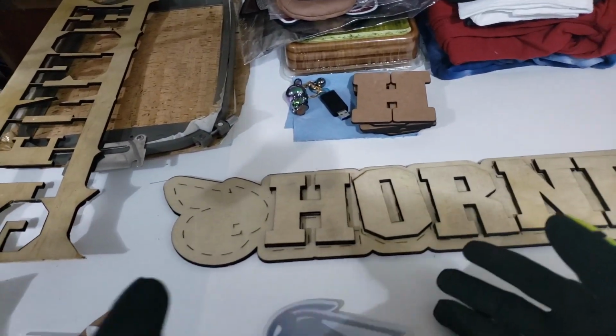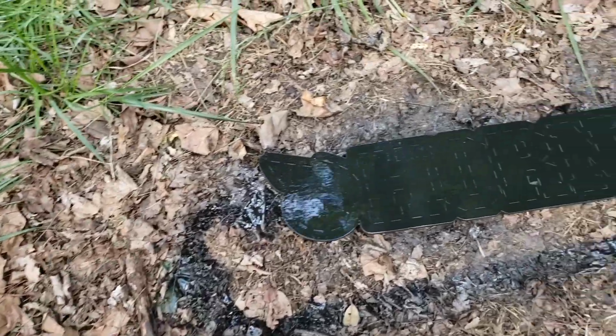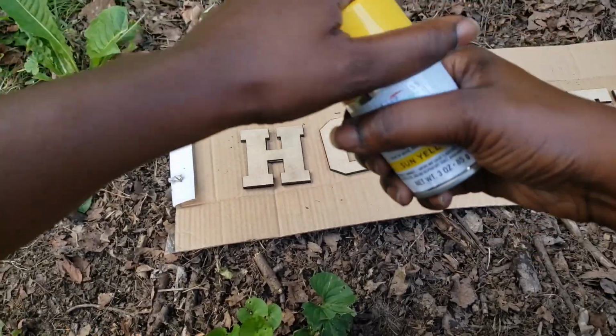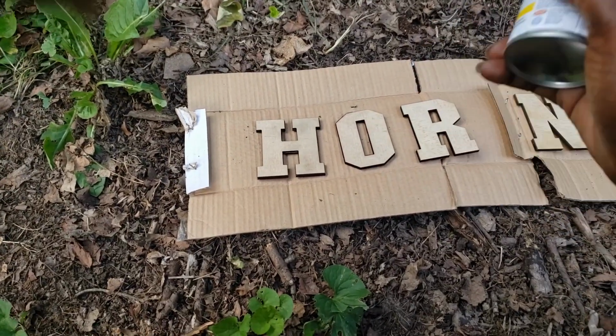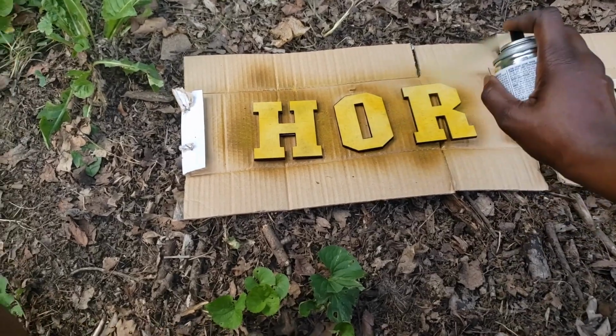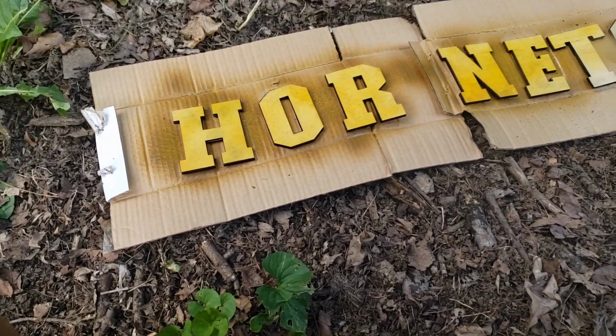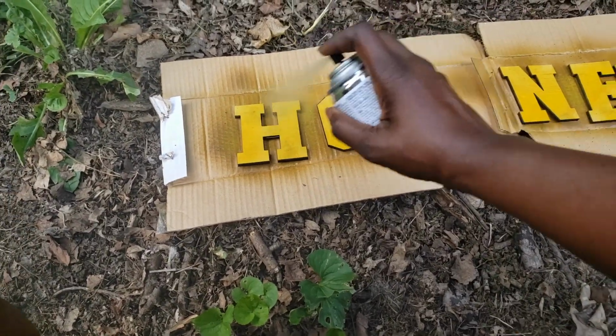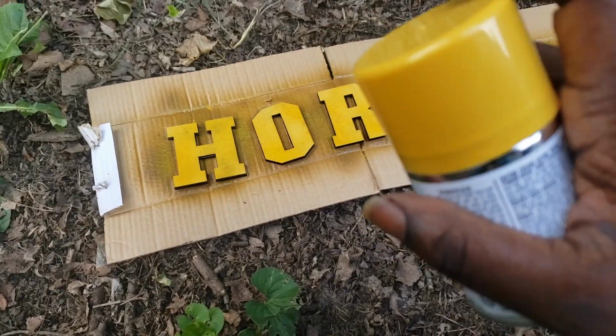So now that we've got that part done, we're going to head outside and I'm going to spray paint the pieces. Turns out getting a fully opaque yellow takes way more coats than I expected, and glitter paint never looks the way you think it's going to in your mind. So note to self, next time we're going to use acrylic for better coverage and sparkle.